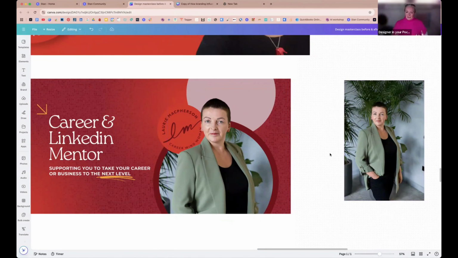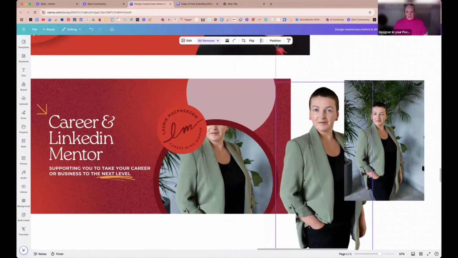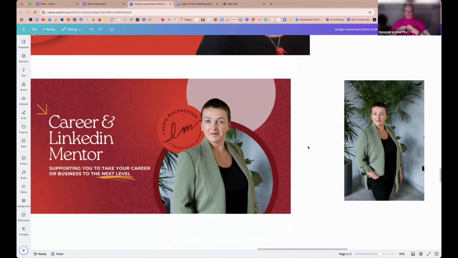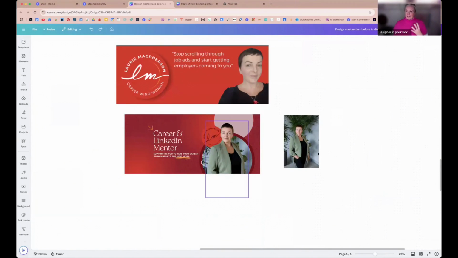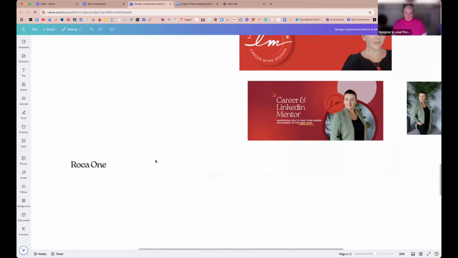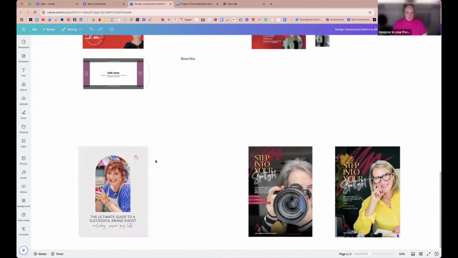And again, this is a really interesting way of using your brand photography a bit differently. Simply what I've done is, you can see Laurie's inside the circle, but I have copied another version, removed the background, and then placed it exactly on top so that they can have a much more interesting graphic banner for her to use. And we still get to keep that really nice green background in there as well, which complements the red. So that was just a quick overview of Facebook banners that you need to be careful of. And I've got one more to show you.